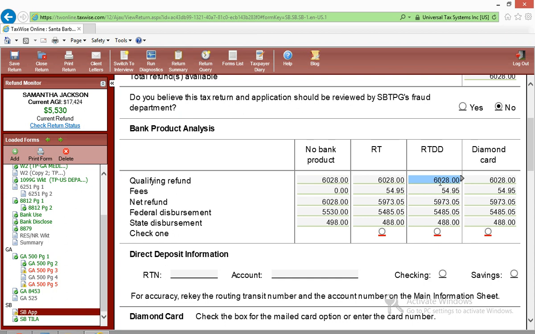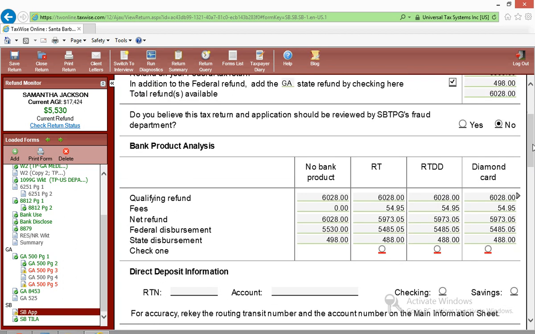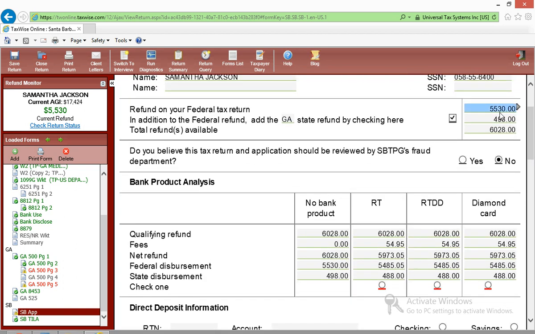So it's showing the total refund, the fees, total refund minus the fees. The fees will come out of the federal portion. If you look here, the federal portion is $55.30.